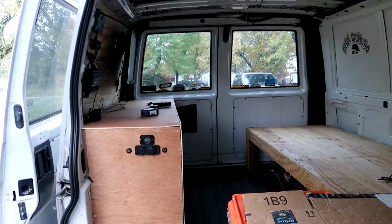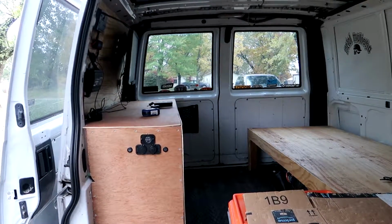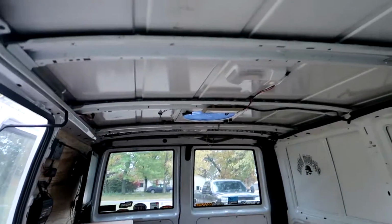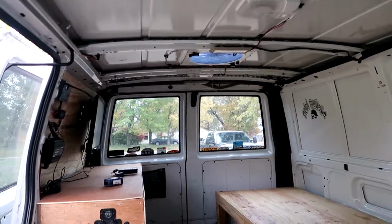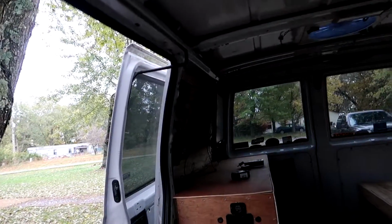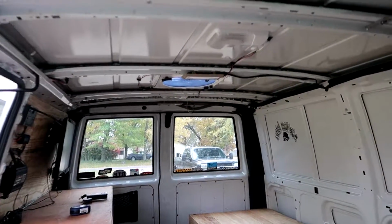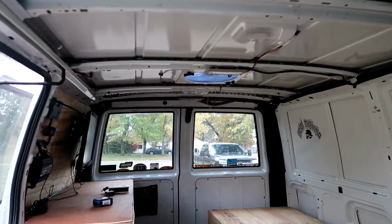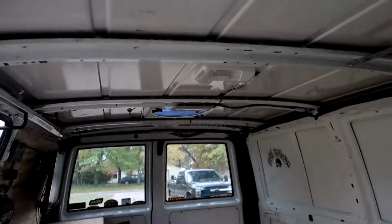I'm sure I'll remember something else once I cut the video, but you know, that's usually how it goes with YouTube. So, oh, I was gonna say the lights up there, the 12-volt lights, I don't have them fused to the panel, mainly because I want to run them into my charge controller. That way, at night, I can have both switches on, or one switch, and then all I gotta do is reach inside the van and press that one button on the control panel, and it'll turn them lights on.